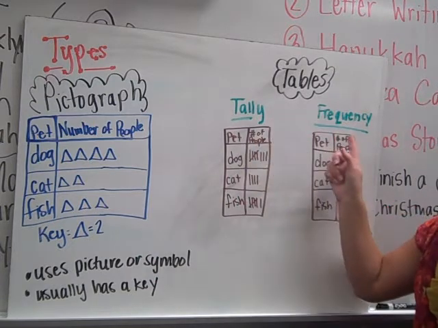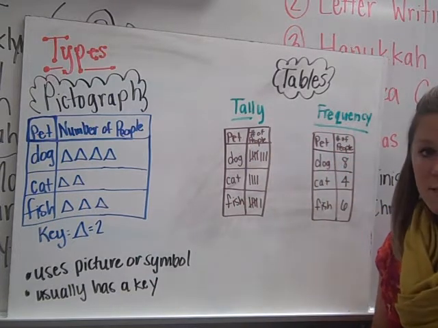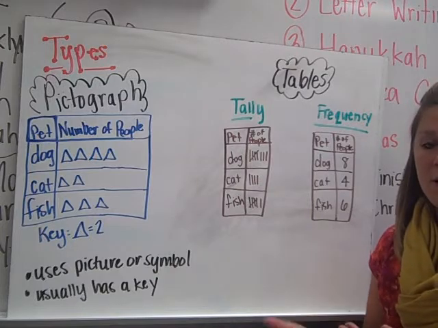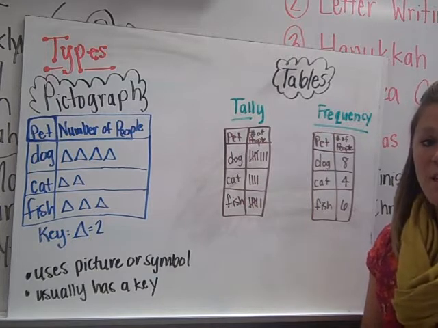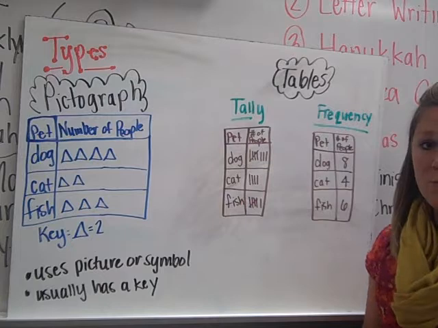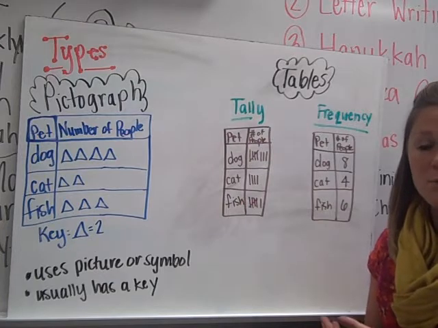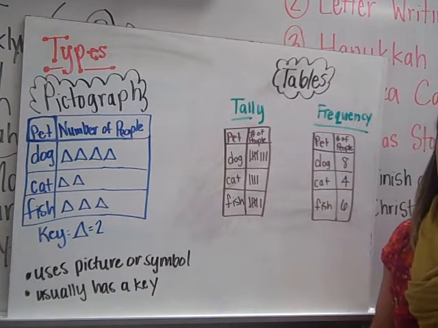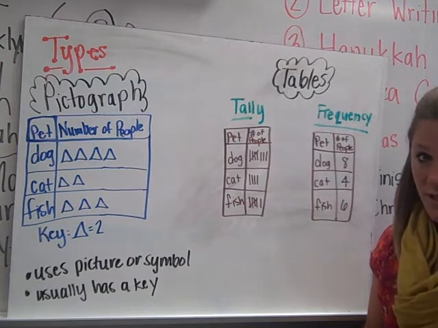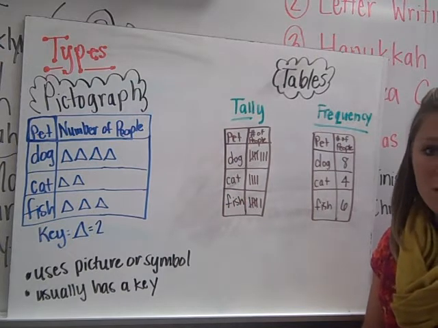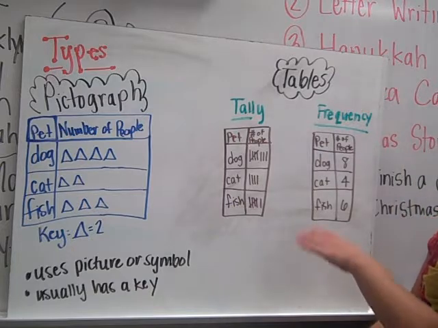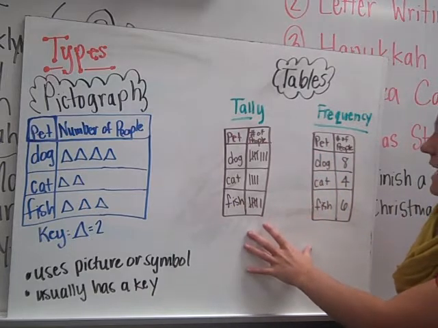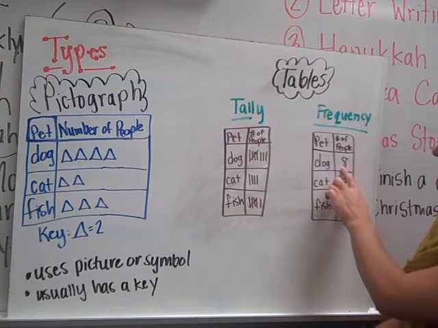The other is called a frequency, and all the word frequency means is how often does something reoccur. So you might think things that you do very frequently would be eat, sleep, come to school, things like that. Things that you would do not very frequently would be celebrate your birthday or go on a vacation to the beach, things like that. So this is the same thing as a tally table, only we use numbers.